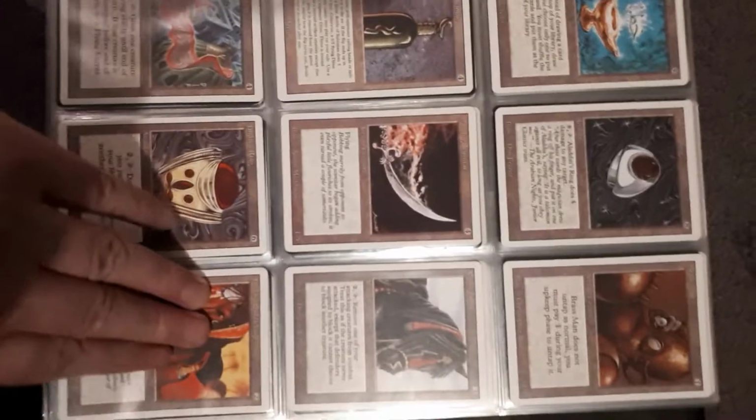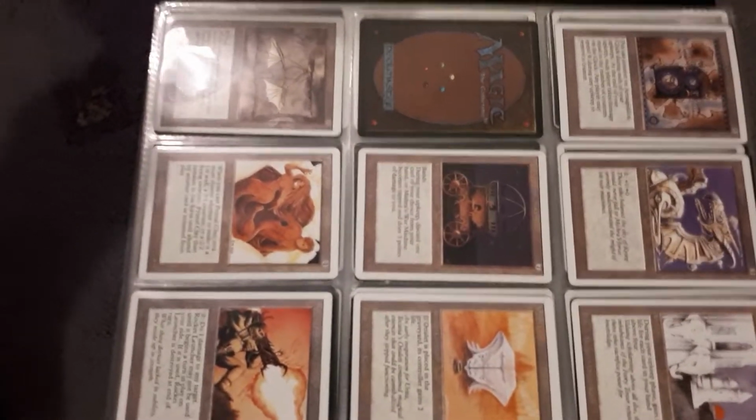I'm getting it. Oh, artifacts. Box full of Curdape somewhere. There's my Curdape deck. Oh, Chronicles. Full set, but obviously someone's pillaged it because there's not a full set anymore.